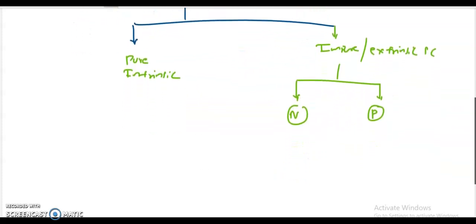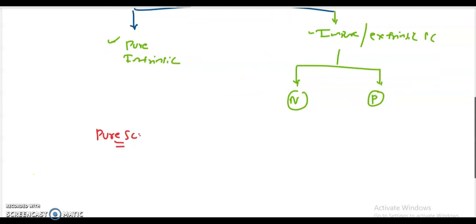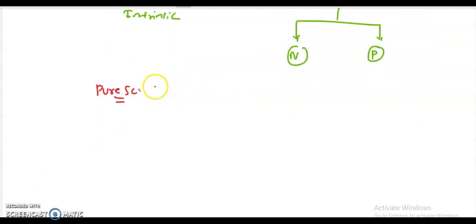Now we are going to see in detail about the pure semiconductor, and then we will go to the impure semiconductor. Coming to the pure semiconductor, it's intrinsic, that means extremely pure without any kind of impurities. The best examples of a pure semiconductor are germanium or selenium, without any extra dopants or impurities. So if you take a silicon crystal, and all the atoms in that crystal belong to silicon only, then it is called a pure semiconductor or a pure silicon crystal.